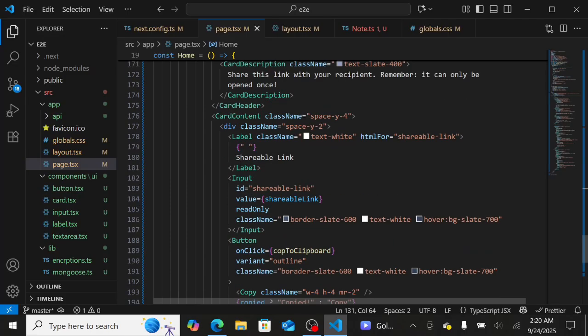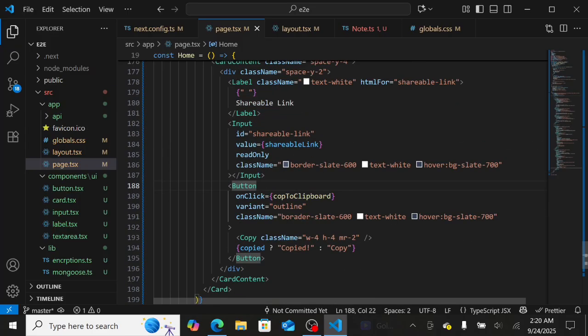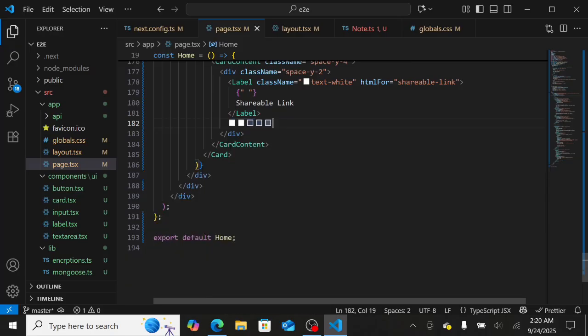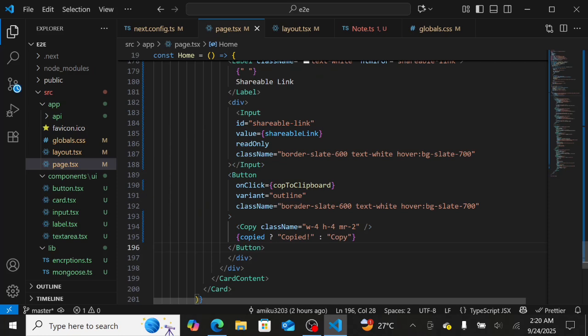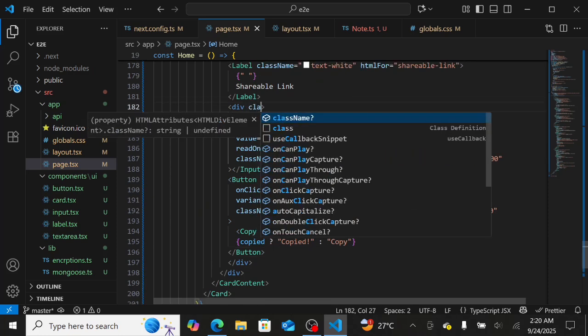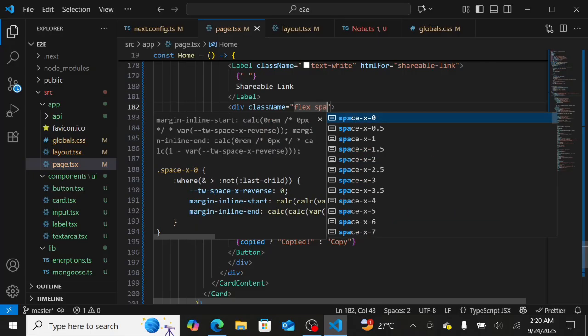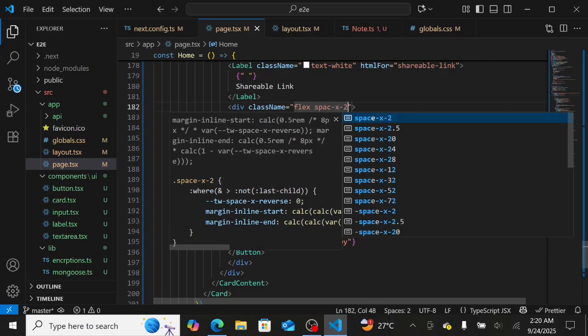This div has a label, I think I have the shareable link. So I need this div and button. Inside, this button and input, I need to make a div and paste here. And what I can do here is just add a class name. The class should be flex and add some space on the x axis. I think 2, that's good.